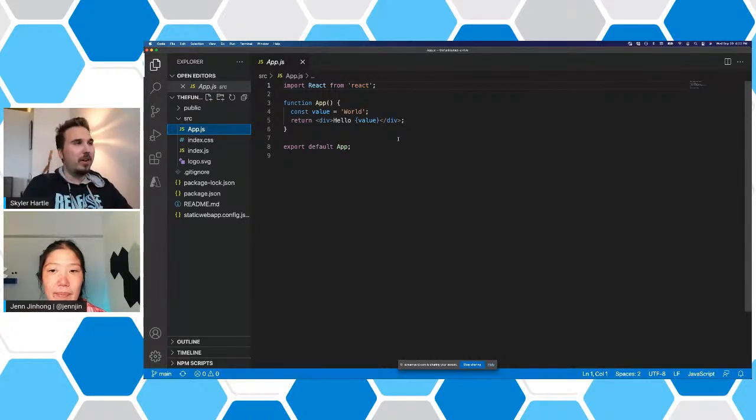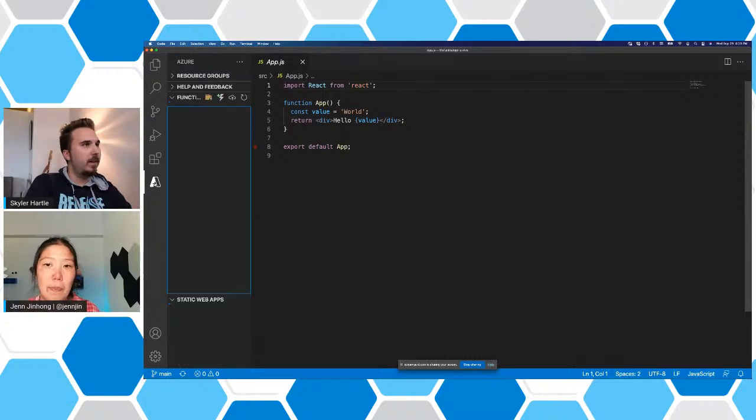Now what we have is our React app that is scaffolded, that is ready to go and be deployed to Azure Static Web Apps, with an asterisk, actually. There's an asterisk here, and this is the thing that I ran into the other day. This is where we're going to be working from within this repository. Once you have this cloned and available to go, you can just start immediately plinking away at it and playing at it. But the first thing I want to do is actually deploy this repository to Static Web Apps so we can ensure that everything is working. I like to do things very iteratively in stages. So I'm going to go down to the Azure Functions extension. And you can see that I have the Functions extension installed right here.